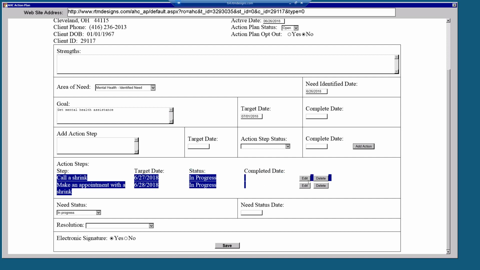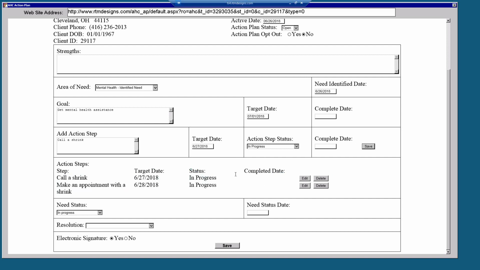So on step 1, call a shrink, we can click on edit. It pulls the step back into our edit area. We could change the step if we wanted to, or if the person has completed this particular step, you can click on complete, indicate what date it was completed, and save it.